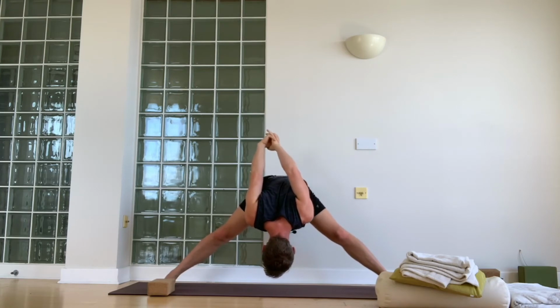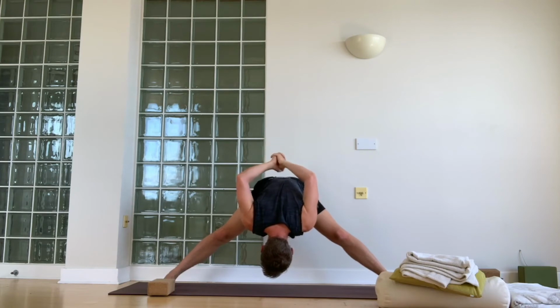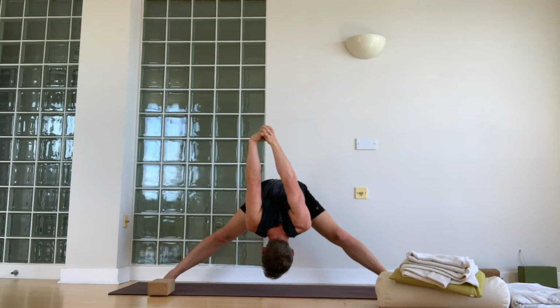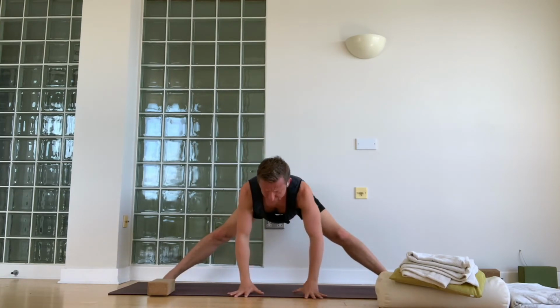Powerful legs. Shoulders stretch. Change the clasp. Opposite thumb on top. Couple more breaths here. Release the clasp, bring your hands down, inhale, come up part way.